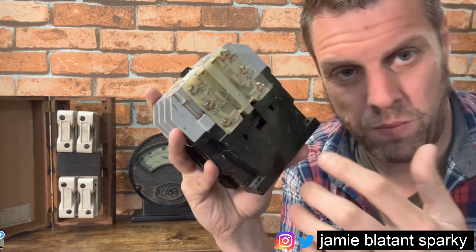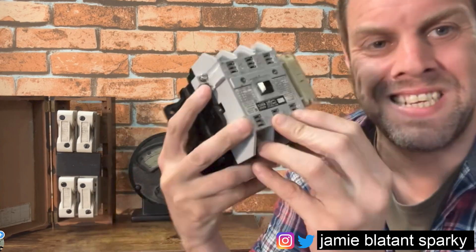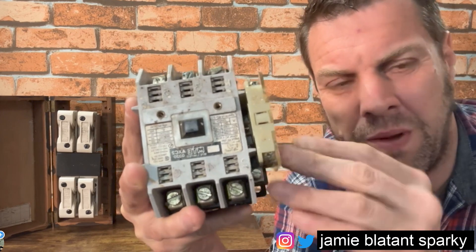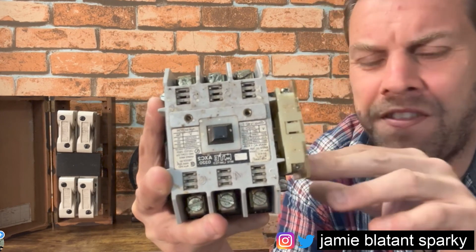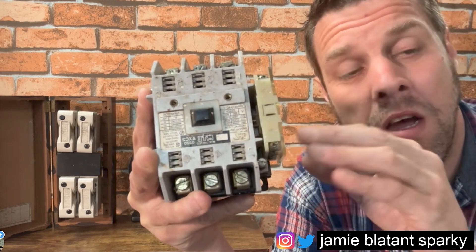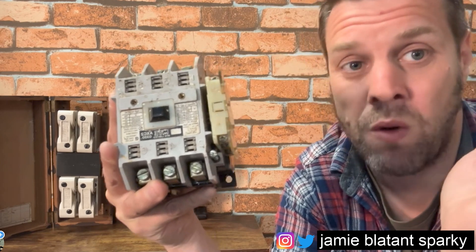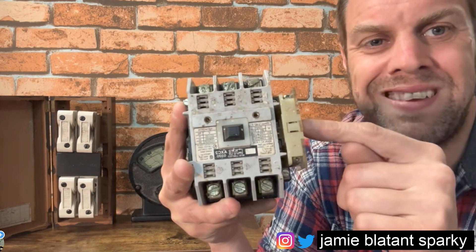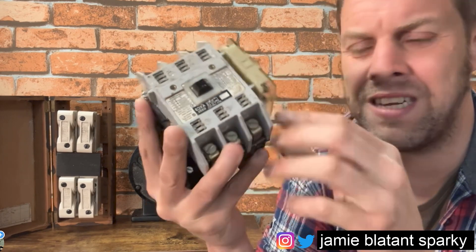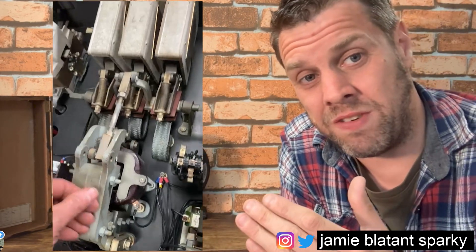So he gave it to me for the clear side, but what I'll add is - if you can ever find one of these - this is a contactor made by a company called MTE. I've worked on these; I don't know if you can still get them. I think they're an 80s remnant - a very high quality contactor from the 80s. My comment section is an absolute wealth of information so people can tell me. This is what I would call a sub-miniature contactor - miniaturized and made to a price, made small, big contacts originally.